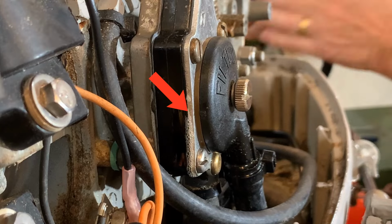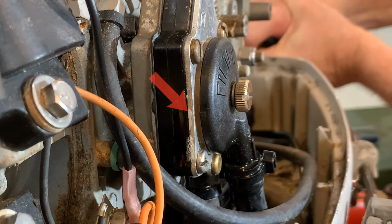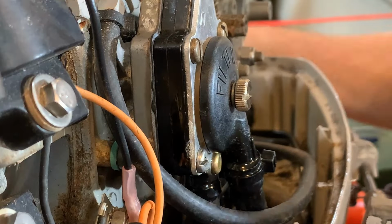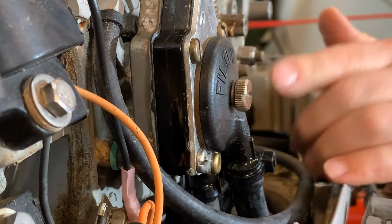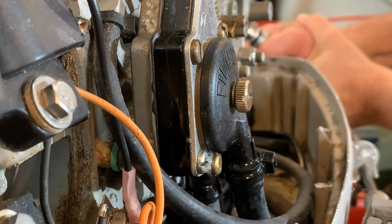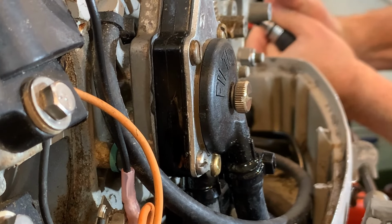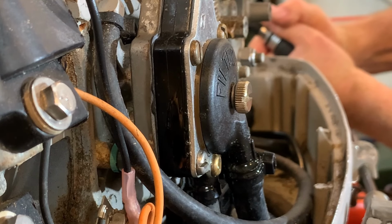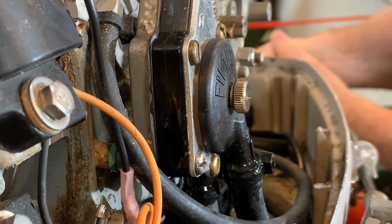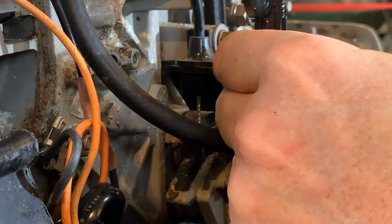Of course, I haven't spotted this yet. I'm on the other side. And it's leaking. Look at the back here. It's leaking. It's not supposed to be leaking, and it's leaking. It is leaking out the back. And it stopped. Why has it stopped leaking? Okay, that is a whole bunch of pressure, and it's not leaking. It's still leaking. Oh, it is leaking. Okay, that is way tighter than what it was.